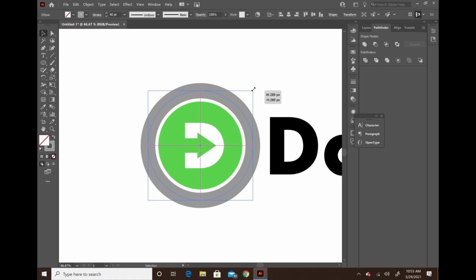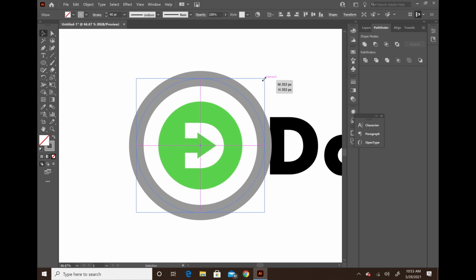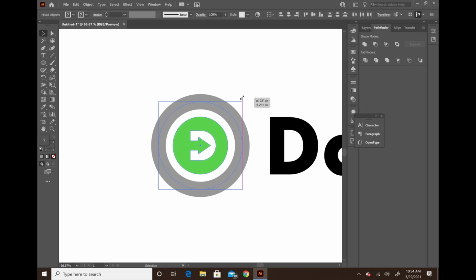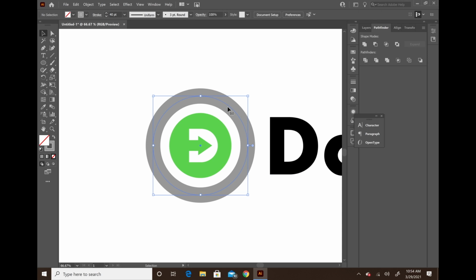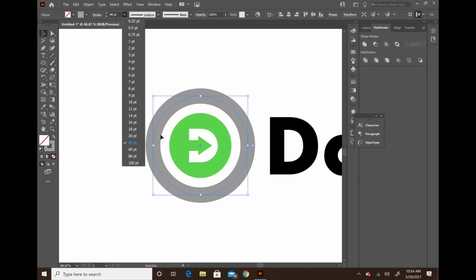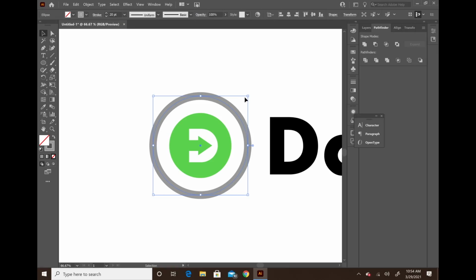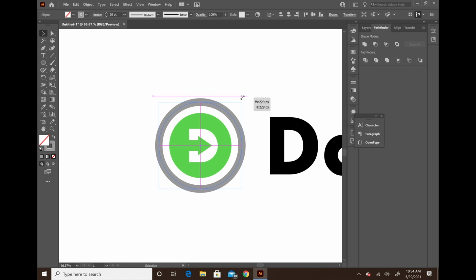Let's rescale that. Get rid of our old ring. Scale the whole thing down. Yeah, that's pretty thick. So maybe go half the weight. Sometimes if you have to deviate from our same stroke size for everything rule, it's okay to fraction it by halves or by thirds. Let's try that. That might get us closer to where we need to be.